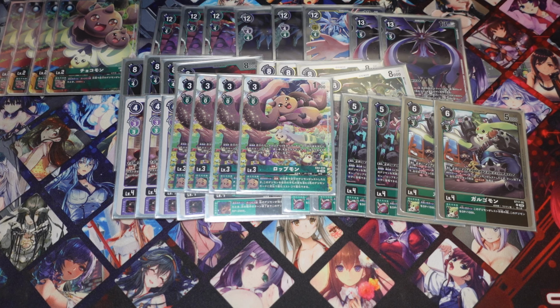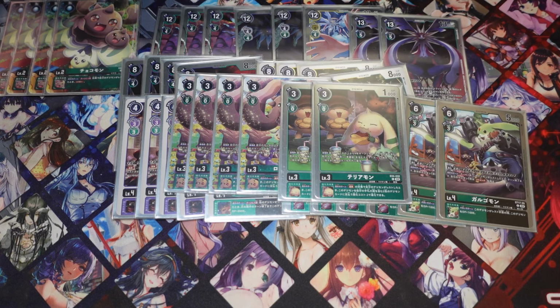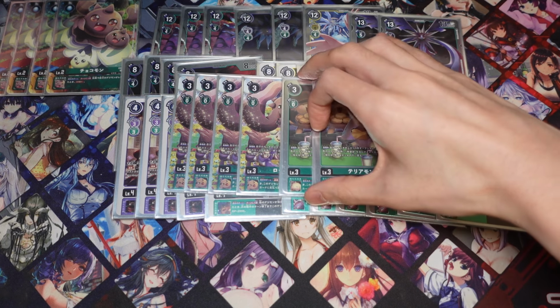And we're also running 2 of the Cherubimon from EX4. This one is the same, except instead of Susie, it grabs Henry, and the inherit skill is the same. So we're running 6 of these.